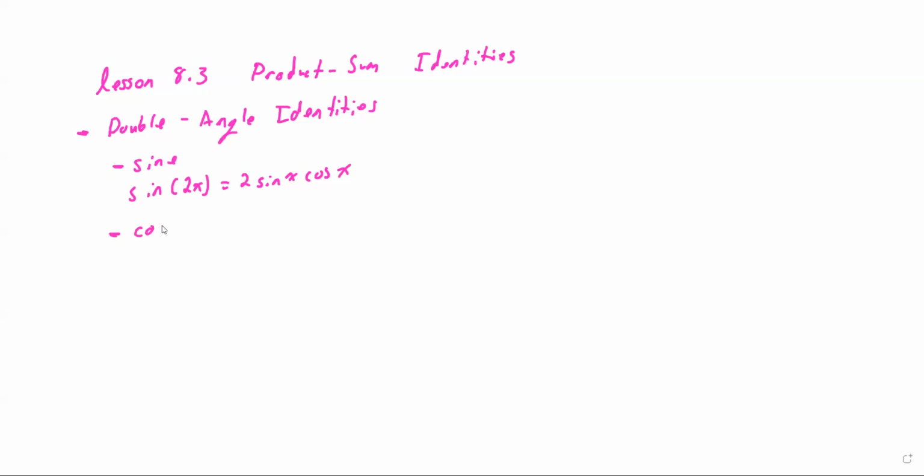The cosine identity is the cosine of 2x. It has three different equations. You can have one that is cosine squared x minus sine squared x. You have one that's 2 cosine squared x minus 1. And you have 1 minus 2 sine squared x. All the same, and easier than others depending on what information is given to us. And I'll make sure to do a few of each one.